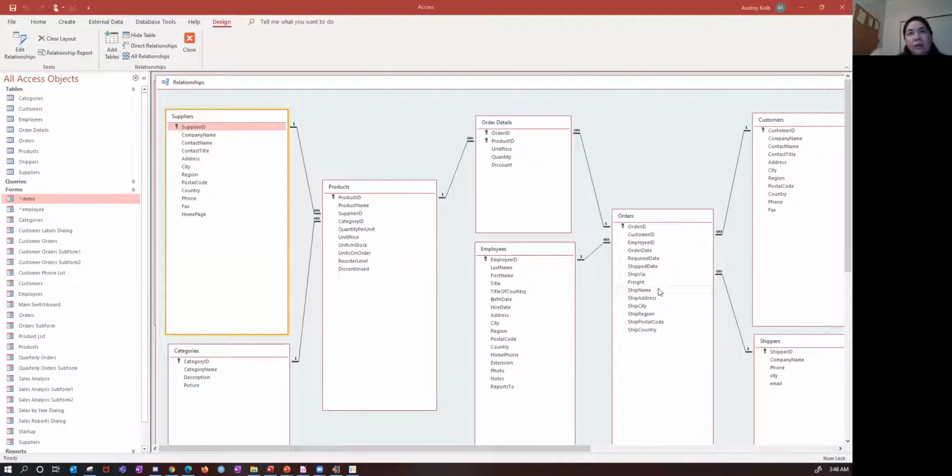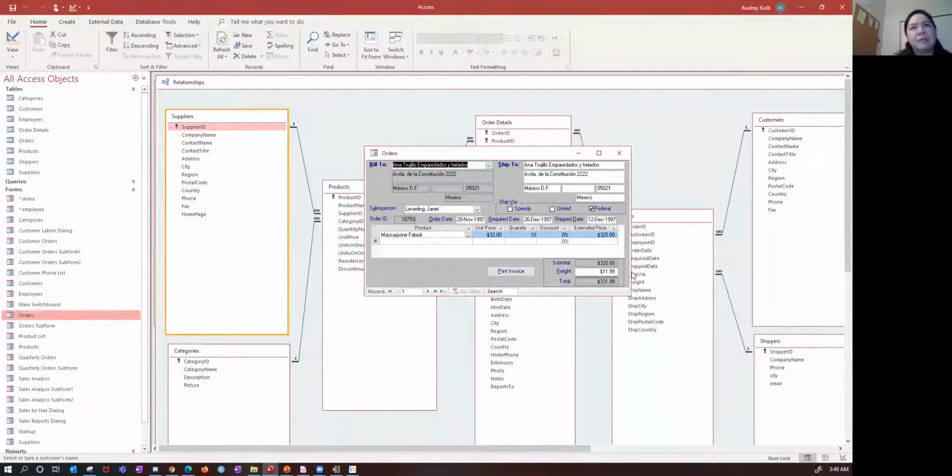So they are the holder of foreign keys for other tables, whereas tables like employees and suppliers aren't that good because they're only the one side, and so they can't pull up anything in a combo box. The opposite is going to be true for our subforms. So what is a subform? Let's pull up, I believe orders had an example, yes.